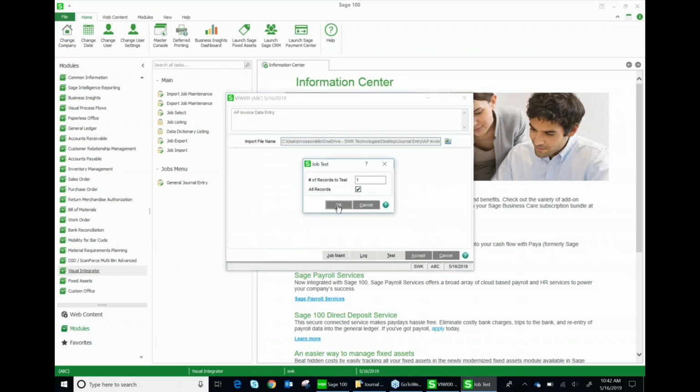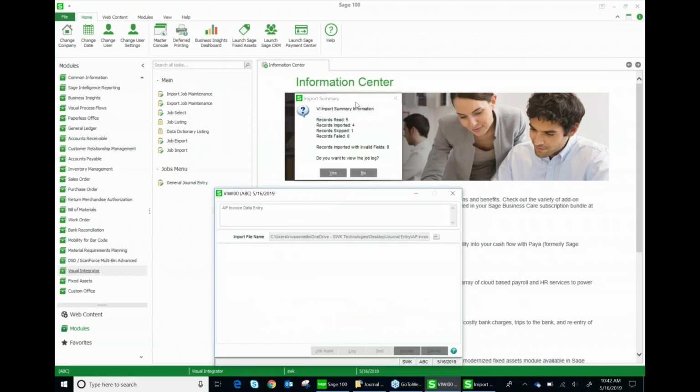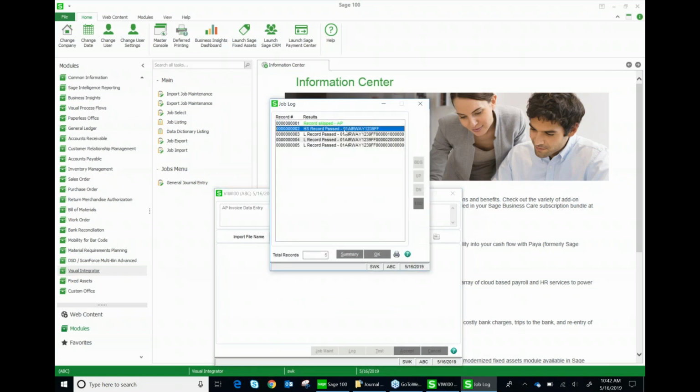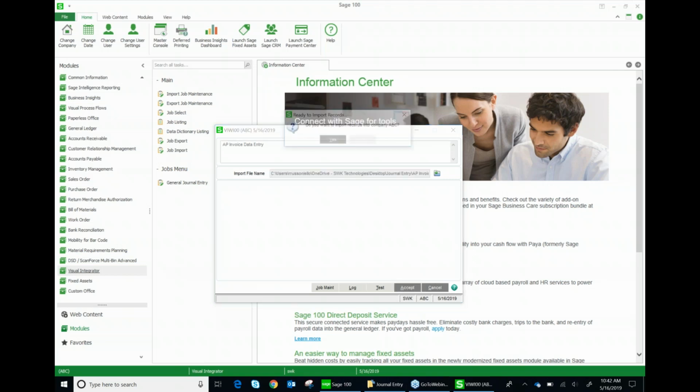and I always want to test. Last thing I want to do is hit accept and have some failed records that end up causing me grief. And here we go. We've got one skipped record, which is my header record, and I have no failed records. That's what I want to see. If I go to my tab, I have my header information here, and I have my 3 lines, but no reds. It skipped the first row, which is my header, so life is good. And I'm going to hit accept, and I'm going to hit yes.